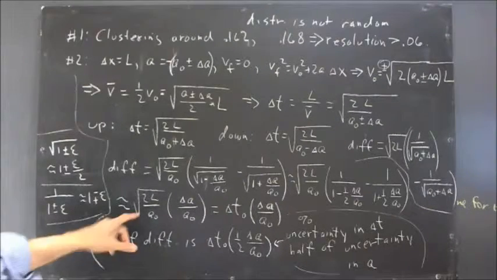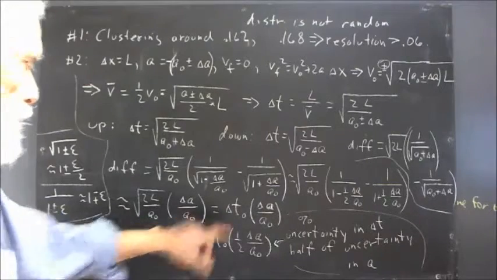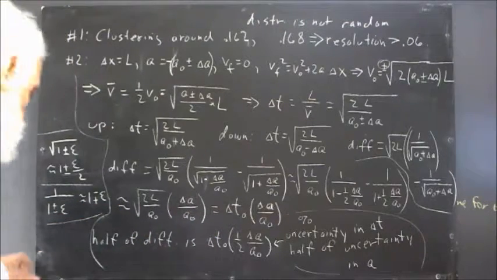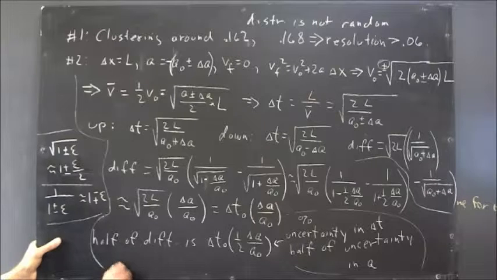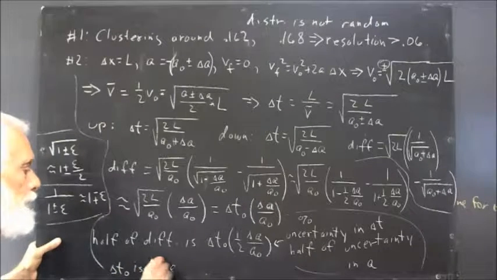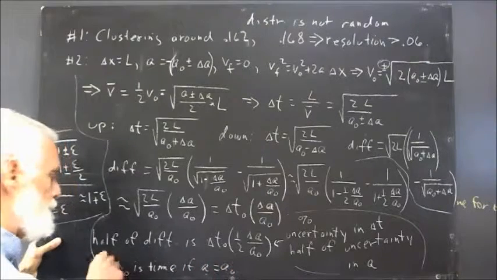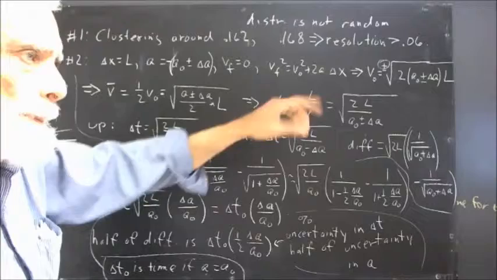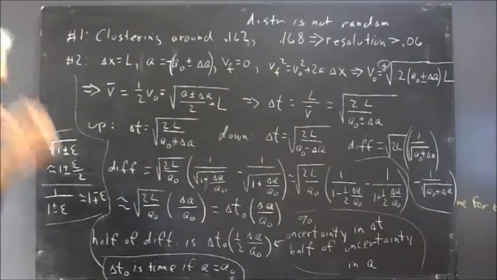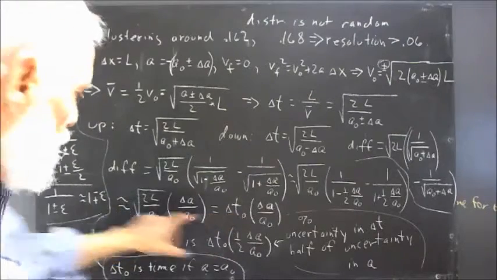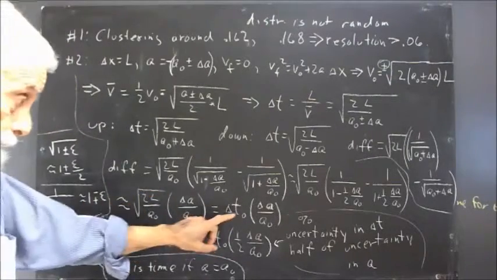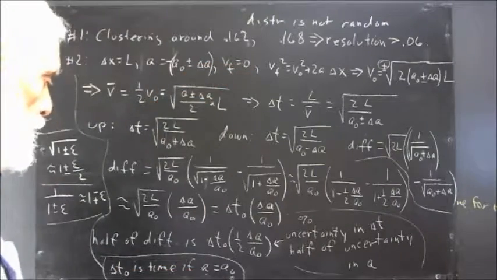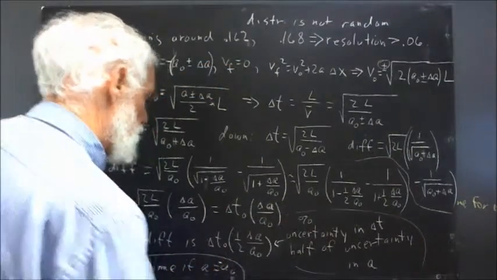And, then you find that the difference comes down to delta t-naught. And, delta t-naught is the time you would get just using acceleration a-naught. So, delta t-naught is the time if acceleration equals a-naught. It's that midway time between what you get, the longer time you get due to acceleration going up, and the shorter time you get due to acceleration coming back down. So, we write the square root of 2L over a-naught. And, we call that delta t-naught. And, you can work out the fact that that is the time it would take on a length of a-naught with this acceleration. And, I guess we should say acceleration negative a-naught.